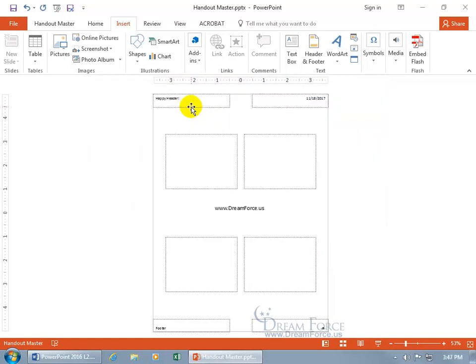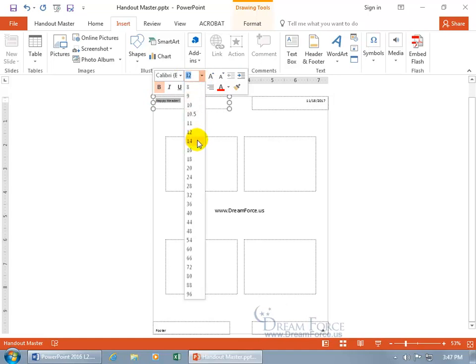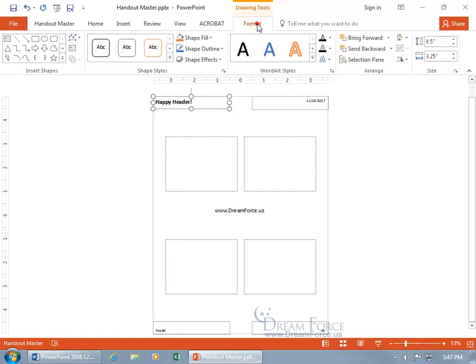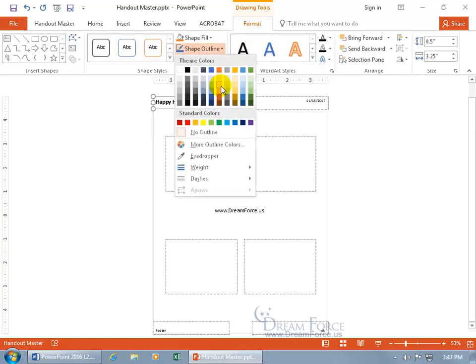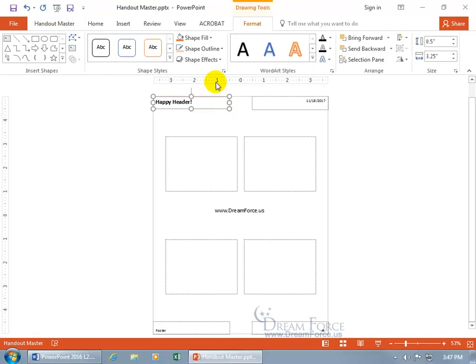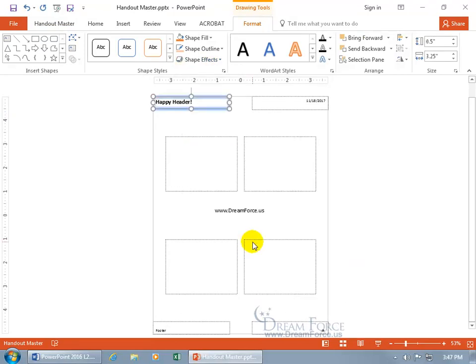But in addition to that, on it showing up on all your handouts, is that you can come in here in the placeholder and say, okay, whatever's in here, I want to make it bold, and I want to change the size, make it bigger, so we can see more of it, change the color. You can also, not only the contents of the text box, but the actual text box itself, select the border of it, click on the Format tab. You can choose an outline color, orange, I don't know if you can see it. Okay, there you go. Or you can do effects, maybe make it glowing, and we'll do that one.